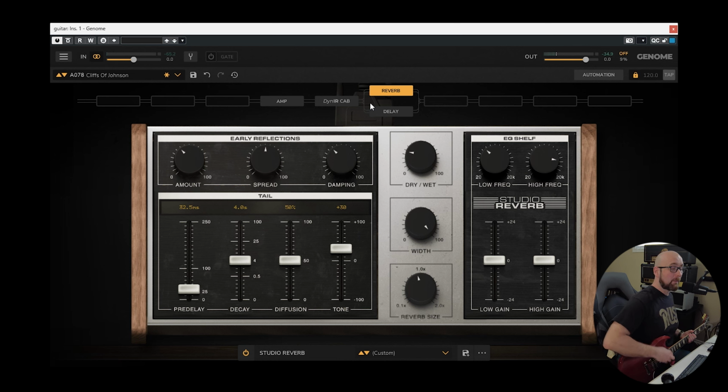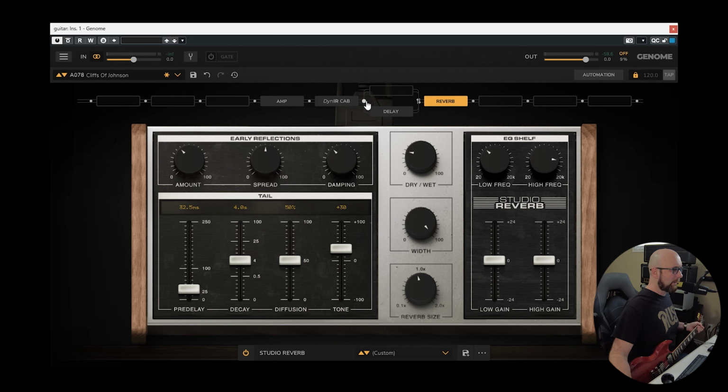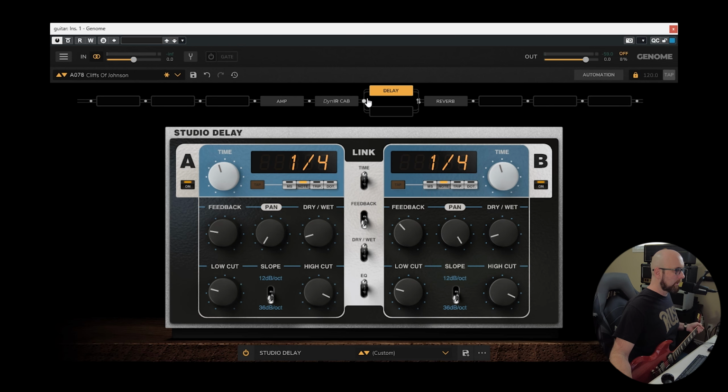So we still have delay and reverb, but the delay is not feeding through the reverb now. So along with maybe dual amps, utilizing this, we can do all sorts of really cool routing. But actually, honestly, I think what I'm going to do is just go back to what I had.